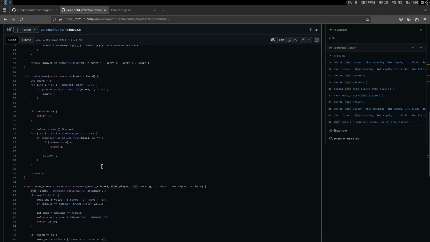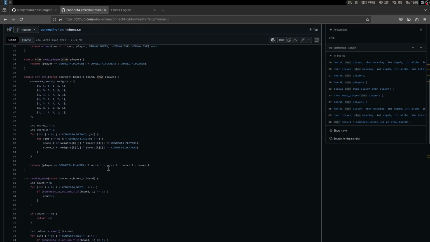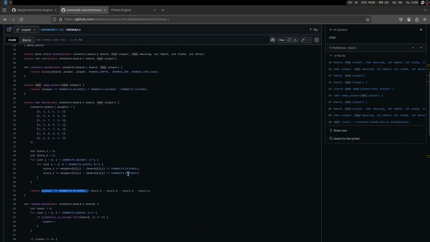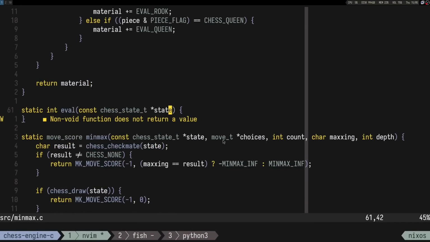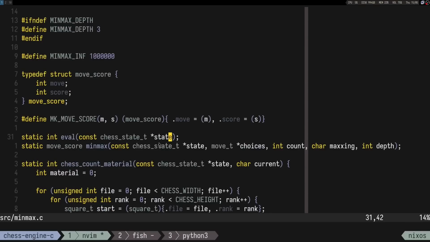Okay, and the evaluation function, I guess it kind of depends again on which player we are. So maybe we want to evaluate from the perspective of who. So char perspective, right?